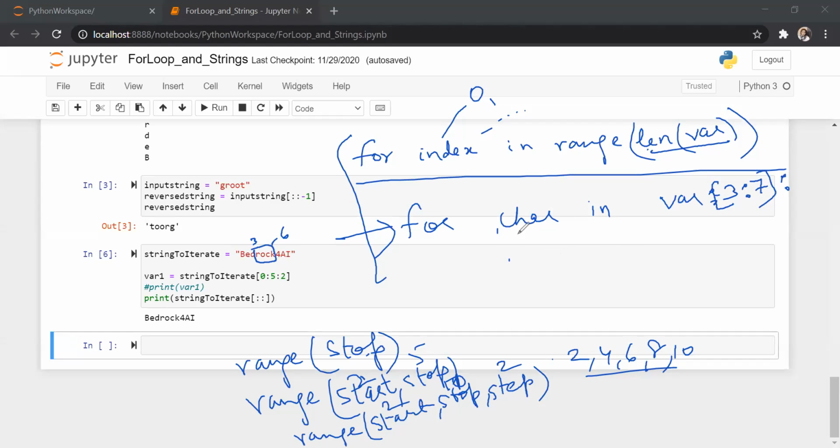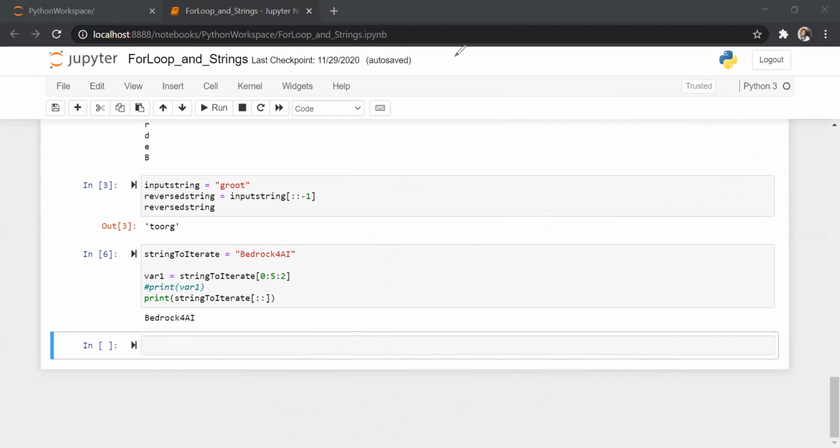So now this variable character will hold the value of the index number 3 in the first iteration, and then index number 4 in the second iteration, then 5, then 6 in the last iteration. So try this code. Let's write it here. I'll write a loop, for character in this variable.